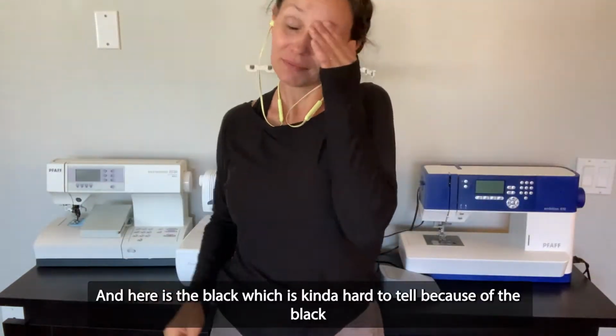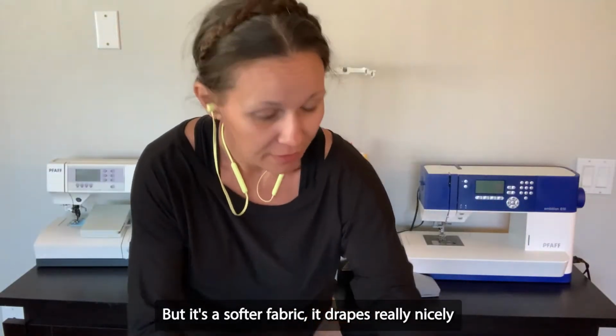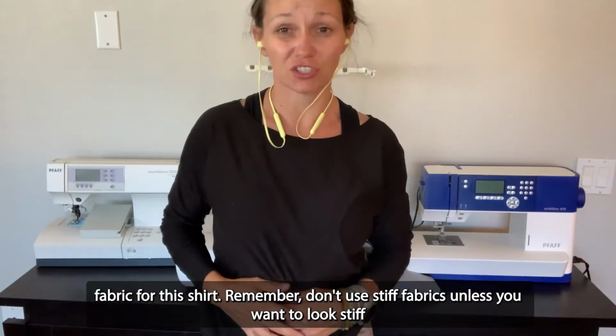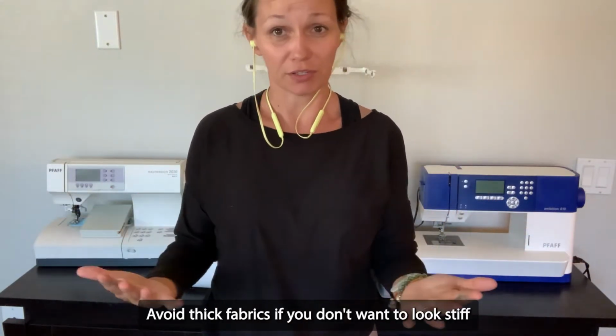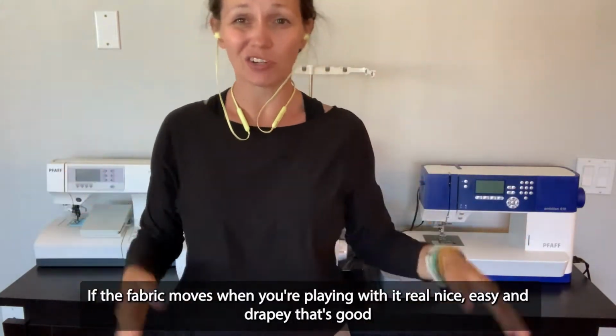And here's the black, which is kind of hard to tell because it's black. But it's a softer fabric. It drapes really nicely. It has nice movement. This is a good fabric for this shirt. Remember, avoid stiff fabrics unless you want to look stiff. Avoid thick fabrics if you don't want to look stiff. If the fabric moves when you're playing with it real nice and easy and drapey, that's good.